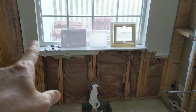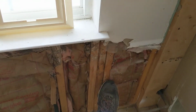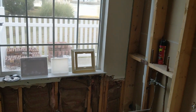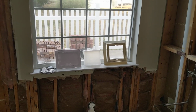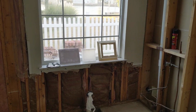Okay, so that probably that whole windowsill is going to have to be replaced. But when you see one of these three studs together right there and over there, termites love that. They get in between those and they go up, and then who knows how much damage there is. So I need more of an open-ended approval to begin reconstruction of this wall. Get my measurements, pick my window.